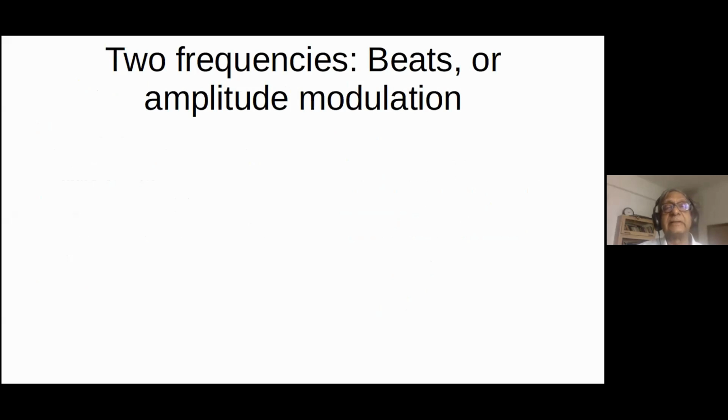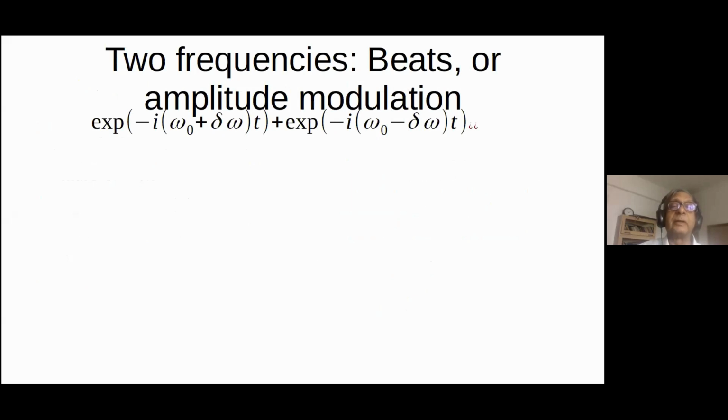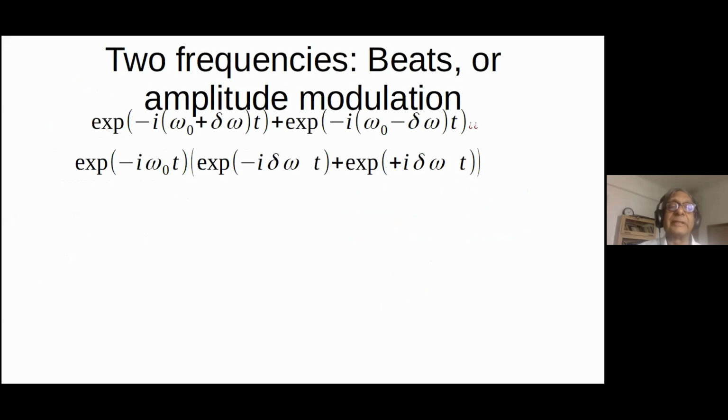So let's start with purely as a function of time. You have two frequencies. You have seen this before. The average frequency is omega 0, and the separation of the two frequencies is twice delta omega. Okay, and purely as a piece of mathematics, you can separate it into the center frequency, e to the minus i omega 0 t, and of course, electric field being a real quantity in wave optics, we would take the real part at the end. And then in the brackets, we have two terms corresponding to the two waves.